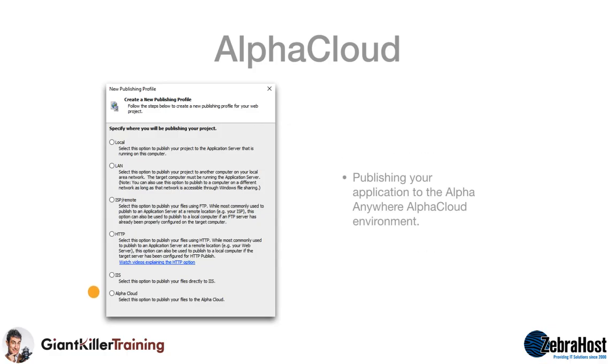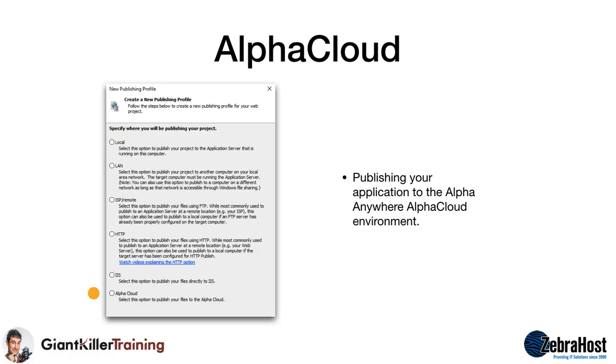Now, last but not least is the Alpha Cloud option. And again, this is a much different animal than all the others there. Alpha Cloud is a hosted environment brought to you by Alpha Software, and the Alpha Cloud has an incredible amount of really powerful, I call them DevOps or developer operations capabilities. And therefore, the way you publish is much different from any of the other ones.